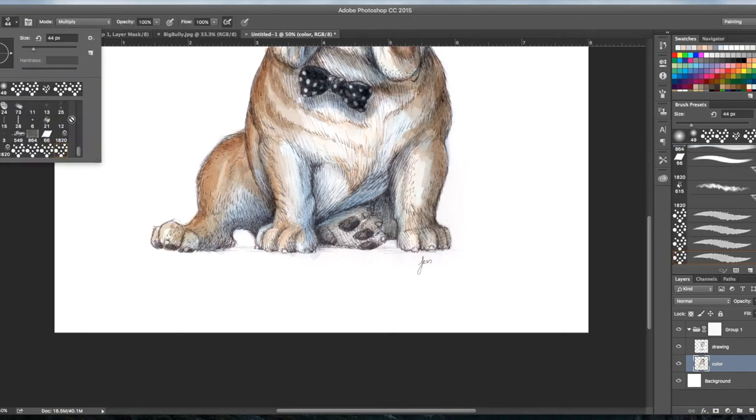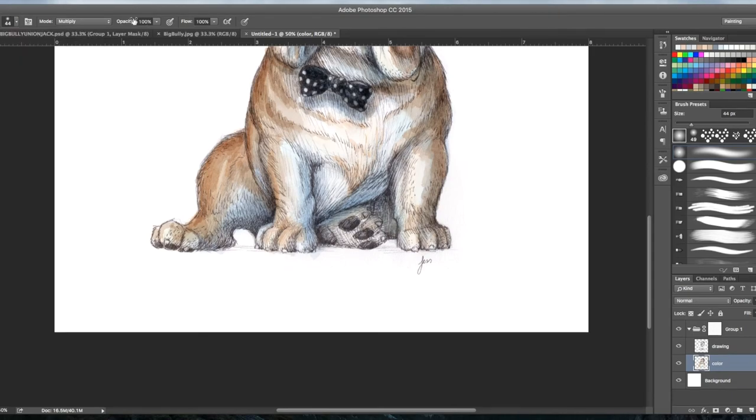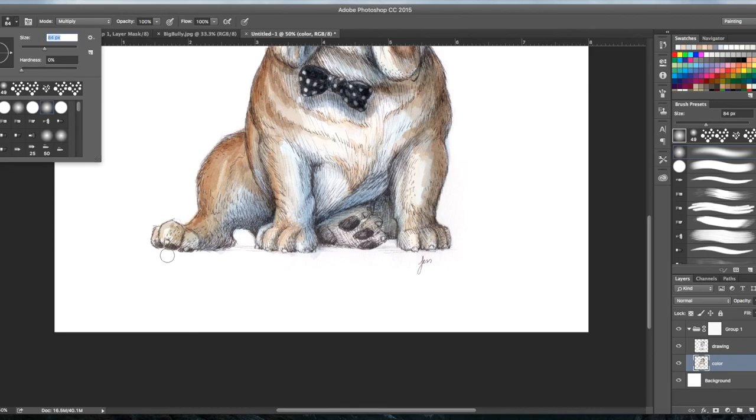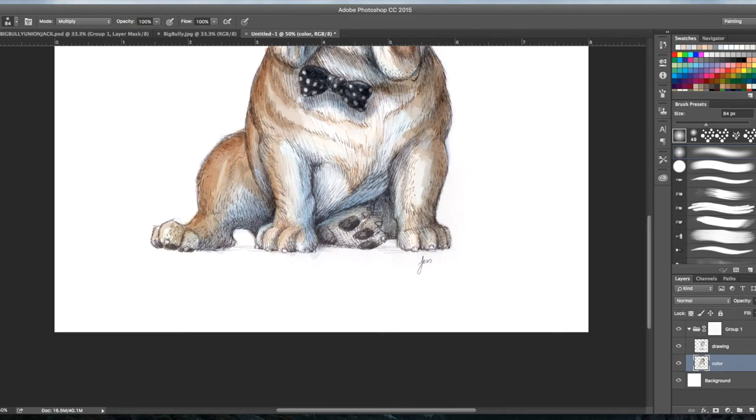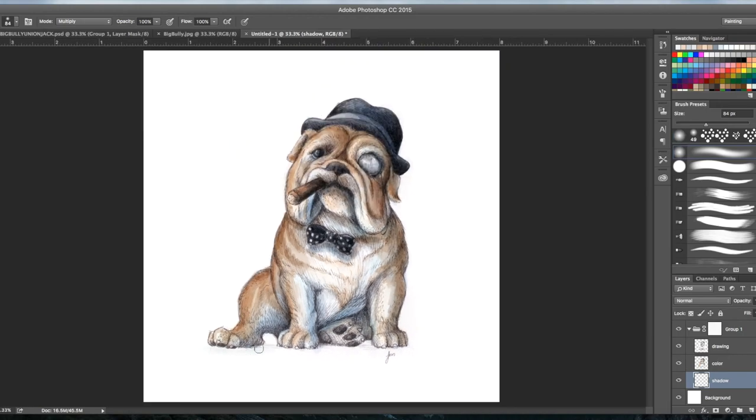And here's where this tool comes in good. This brush here that's kind of soft round, just a normal soft round brush. You can find that on all of your Photoshop softwares. And if I'm doing a shadow, I don't like to put it on the same layer as my color. I like to, just in case I mess up. So I add another layer. Put it underneath color and call it shadow. It has to stay under color so that I'm not going on top of it. And then I'll just add that under. See how it's just like a soft kind of color? I like that. It's not too in your face.